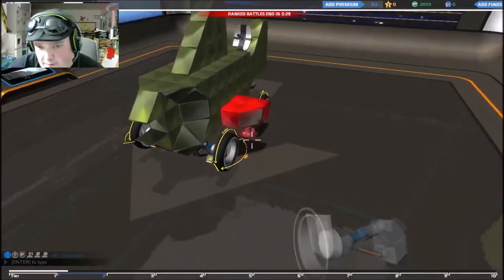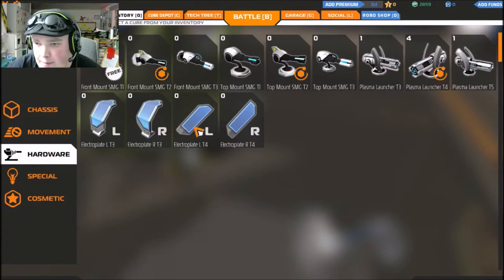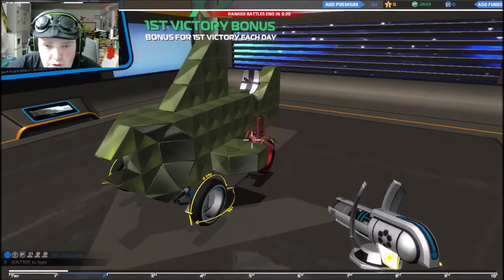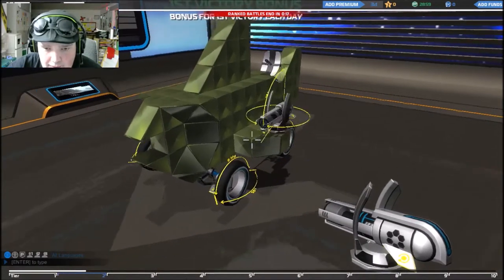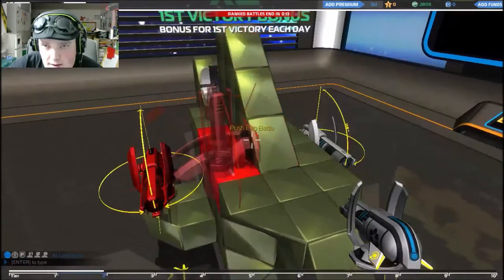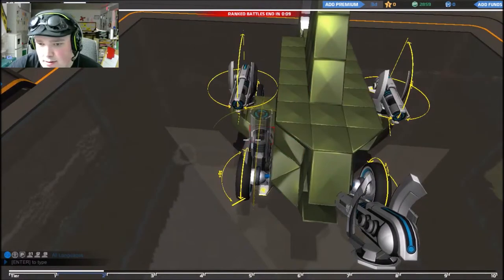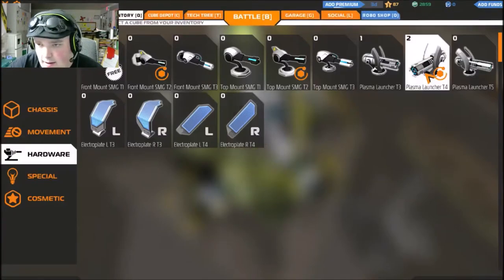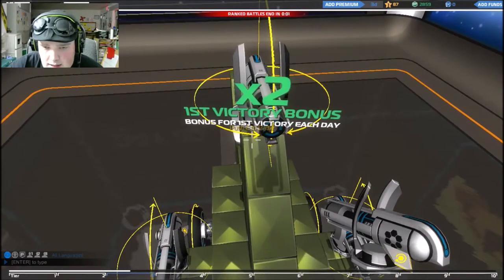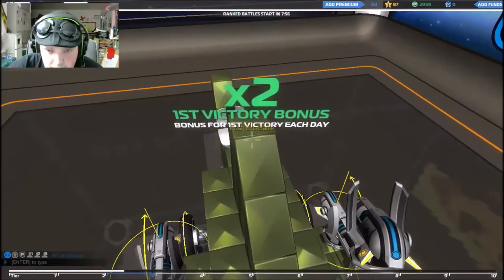Now, of course, before we go in battle, we probably want some weapons too, right? I am going to use these plasma launchers because that's what I like using the most. So let's put one here, one here, then let's get the big daddy, put it right up here out front, then we'll put one here, or you know what, can we put it there? No, we can't because of those blocks.